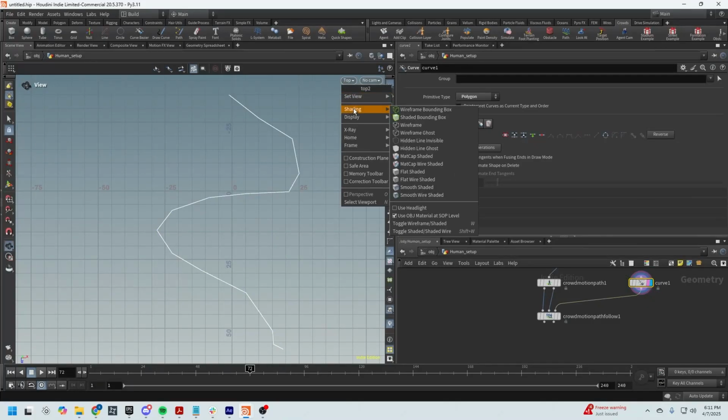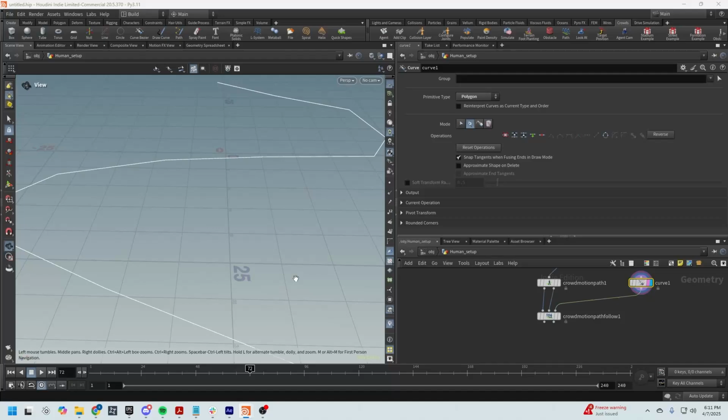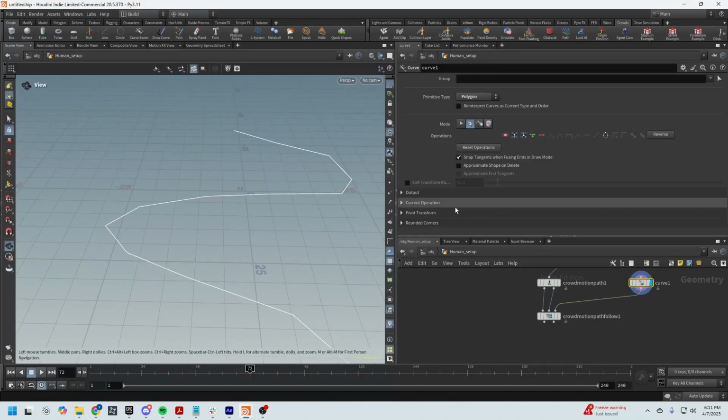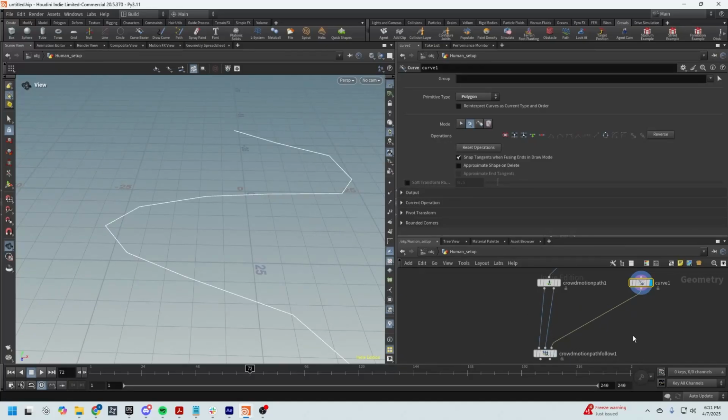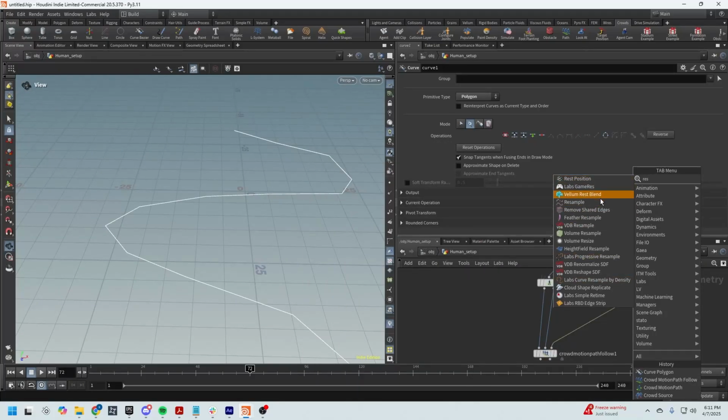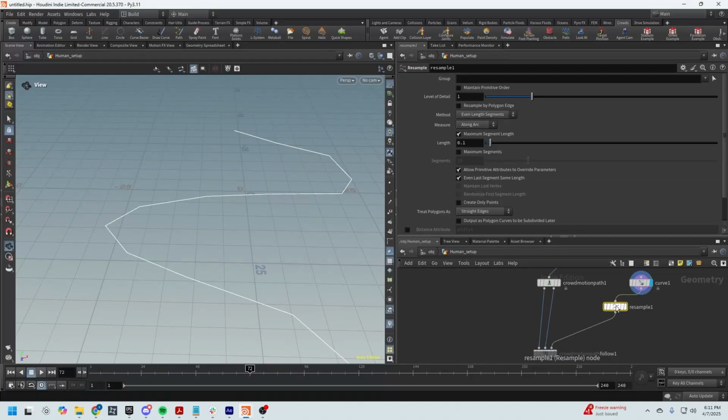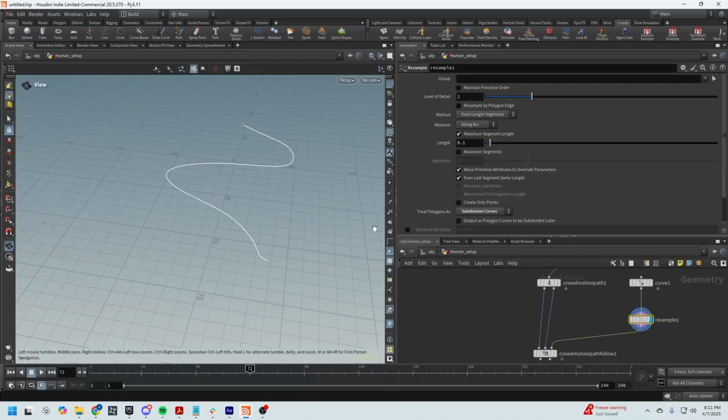I'm going to go ahead and switch back to my perspective viewport. And then with our curve selected here, we're just going to resample this and then output subdivision curves, and we'll get a smoother curve here, like so.